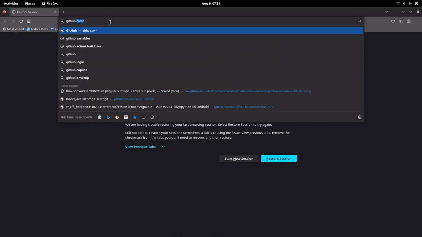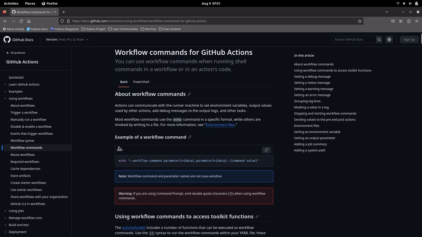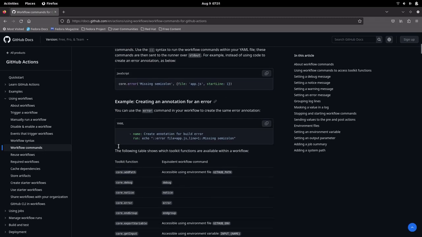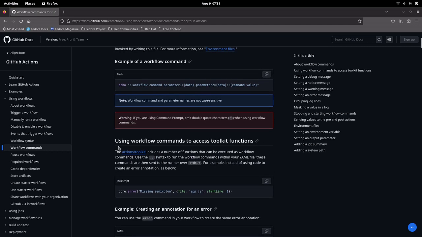GitHub Actions Workflow Commands. You can just search for GitHub Actions Workflow Commands, and it will take you directly to this page. Here you can see the syntax for using the workflow command. In the workflow command, I have used add-mask, and we are not passing any parameters here or setting any arguments for this command, but we are printing out a value that is masked. Okay, so this is what the workflow command is all about.